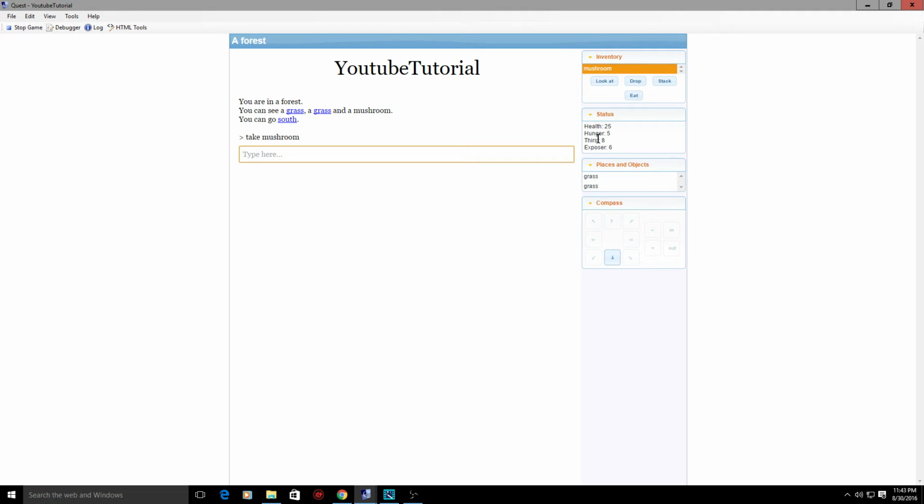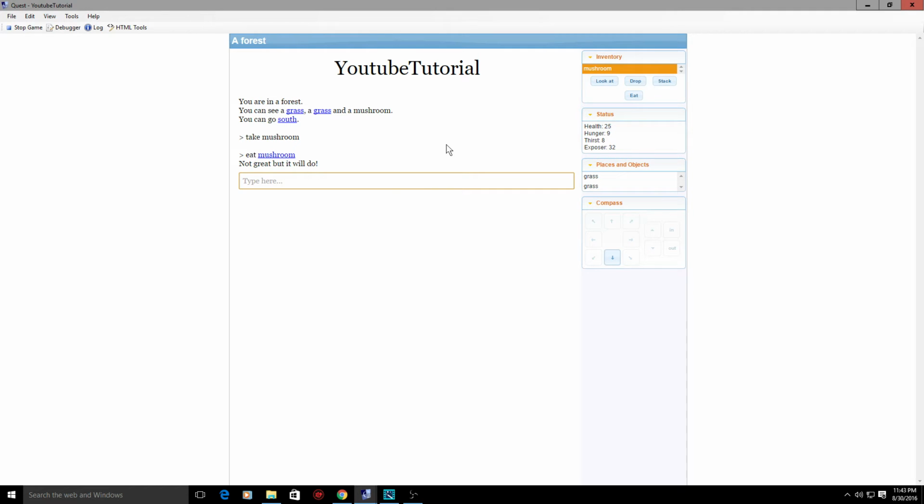Our hunger is at 5, so if we eat it, it went up to 9. So there we go. It's not great, but it will do. So having those other variables that weren't set, they were blank. Yeah, that caused errors. So make sure you don't leave stuff blank and make sure your naming conventions are always correct or it won't work.